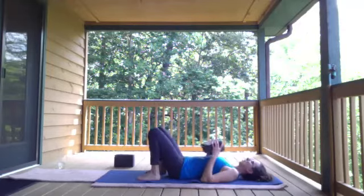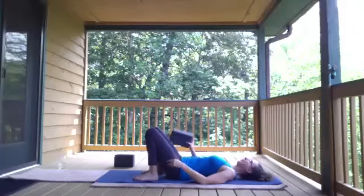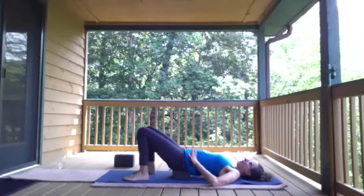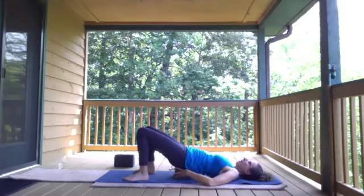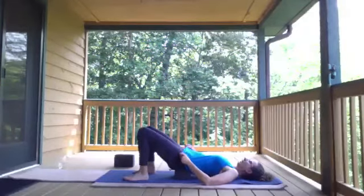And then lift your hips up. If you don't have a block, a pillow would work, or a nice rolled towel would work. If you don't have any of those within reach, don't worry about it. Take the block at the lowest level under your sacrum. If I have my hands on my hips, that block is below the hips. Shouldn't be on your lower back. That'll just hurt and do damage. So please make sure it's on that nice, hard, bony sacrum. Right below your low belly.